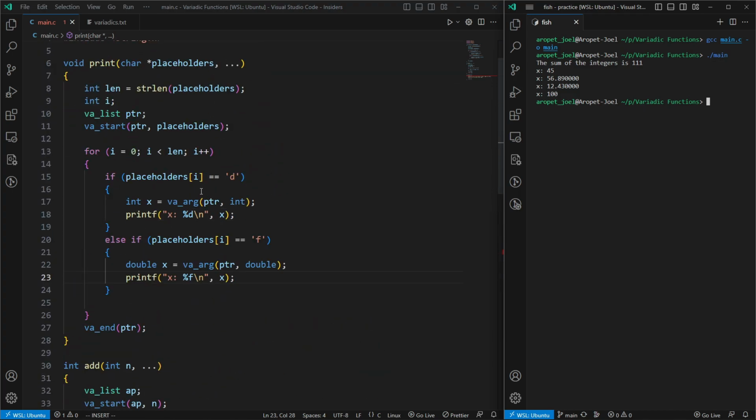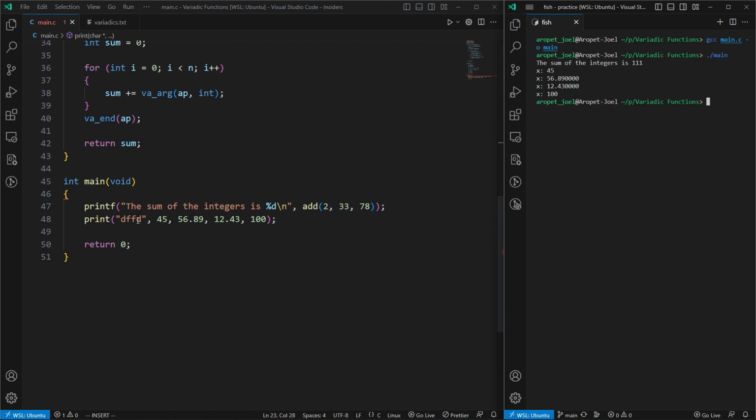We can even decide to change the function that we're calling here. You can make this dd f. So now we have, let's say, 78, and then we have another int here, 58, and then we have a float.